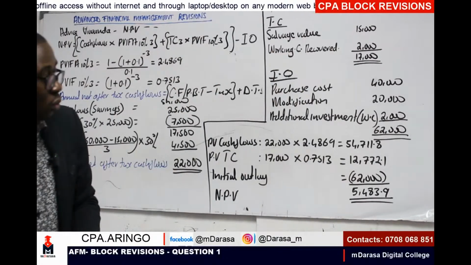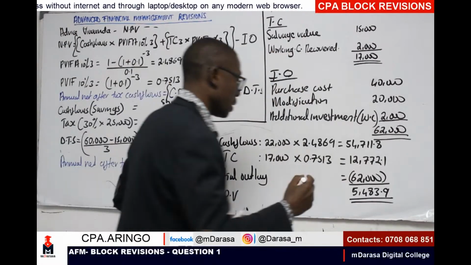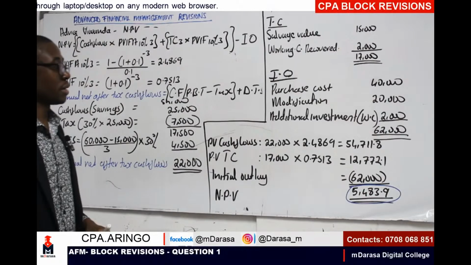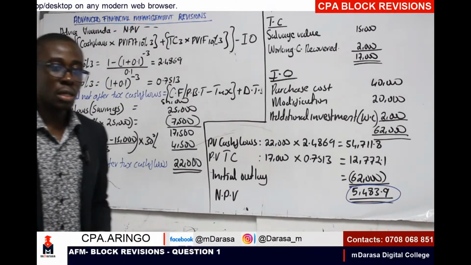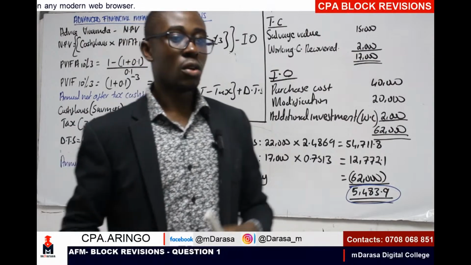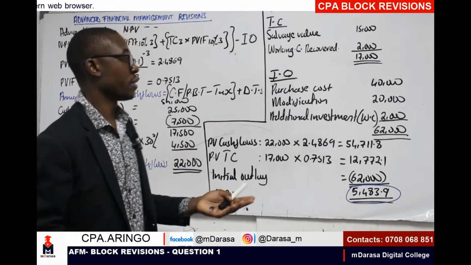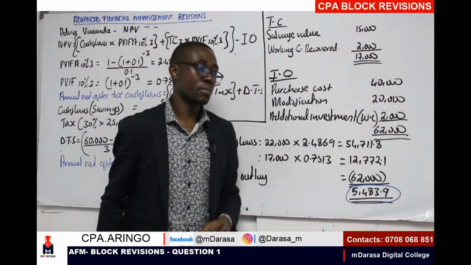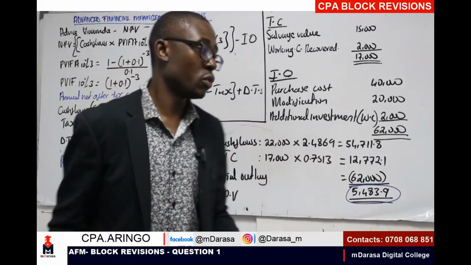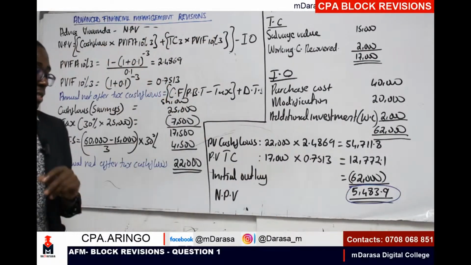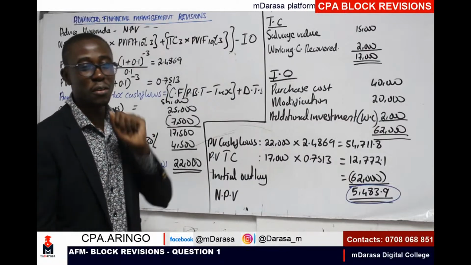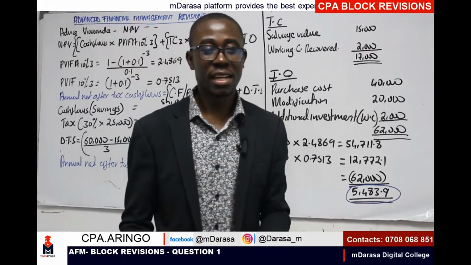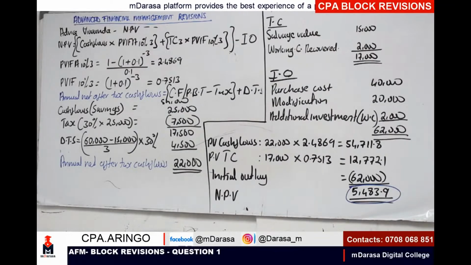So this is what I'm having as our net present value. Being our net present value, the net present value is positive. So how can we advise this management? Of course, they should proceed and invest in that project, because I'll be having a positive net present value of 5,483,000. So that is what you're expected to do in that part. You can always ask your question, guys. So after we're done with that, let us proceed to the next bit.